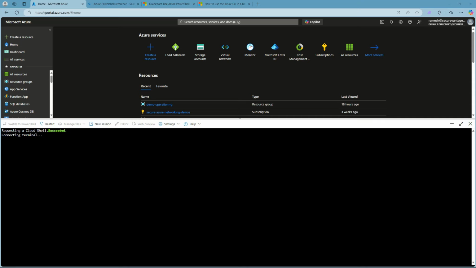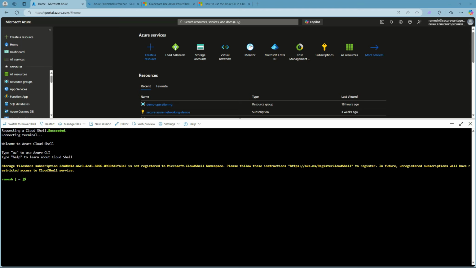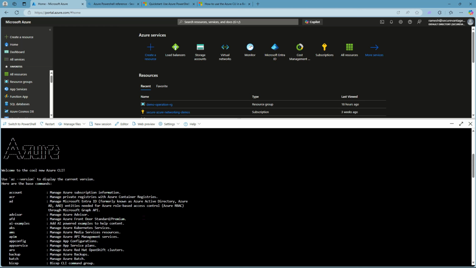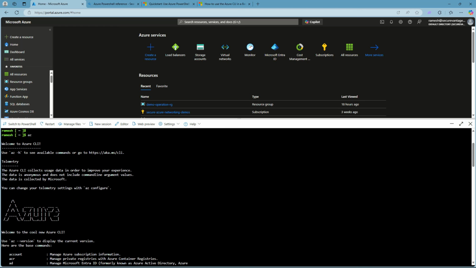It's creating the Cloud Shell, connecting to the terminal. Welcome to the Cloud Shell, and that's the message we're getting there, right? And some kind of message also indicating just to see some instruction, nothing fancy. And we are in the Cloud Shell. It says just type az, so we'll see what we get when we type az. There you go, you get a big list, right? What are the different things that you can do with that particular az Azure CLI.